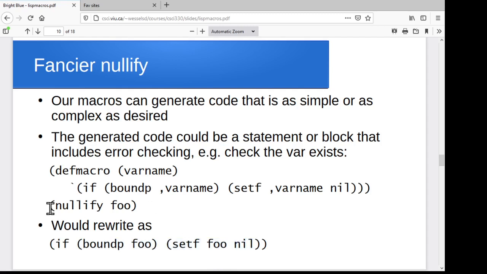Right? So this is the idea of going through and saying, okay, my macros should probably take into account some of the possibilities, some of the error checking that should take place at runtime when this happens. So we're looking at rewriting our code in a fashion that will give appropriate runtime behavior.